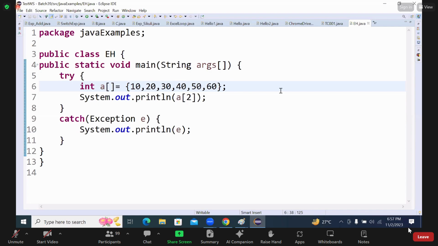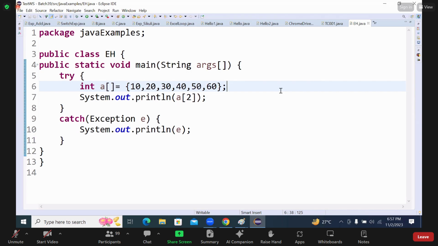If I run this program, what output will it print? 20 or 30? Why 30? Index will start from 0.